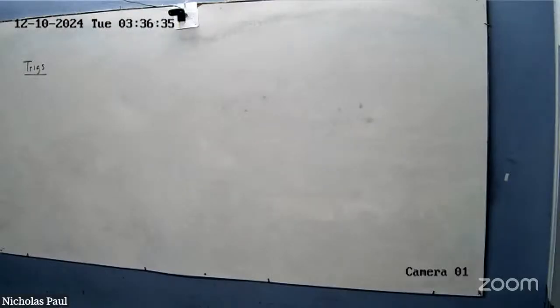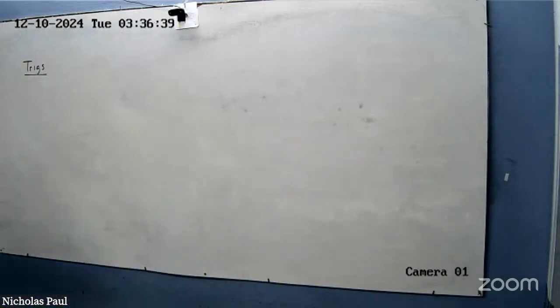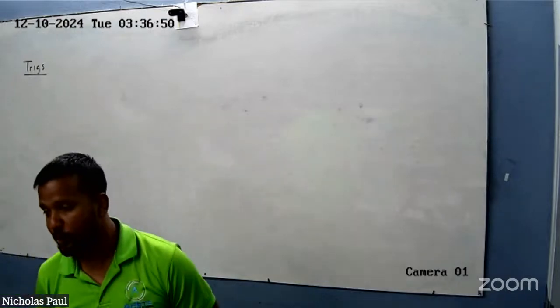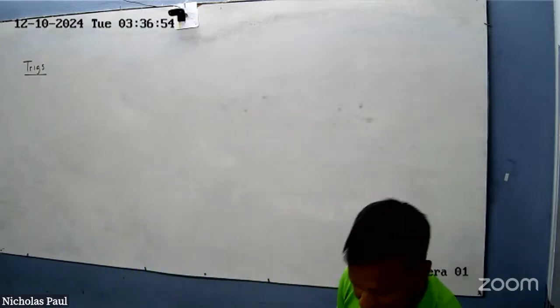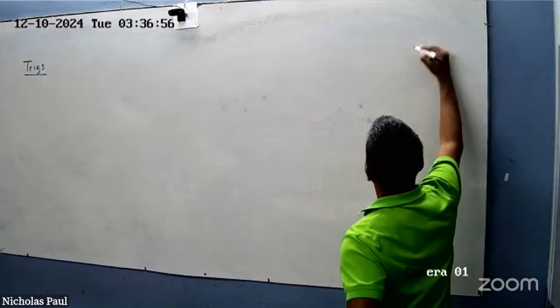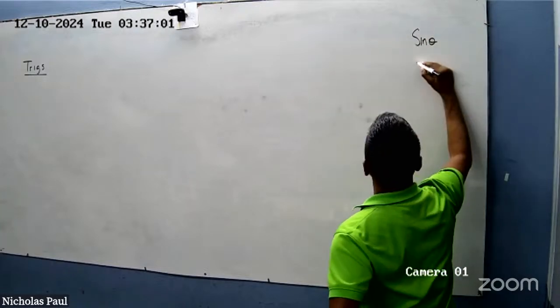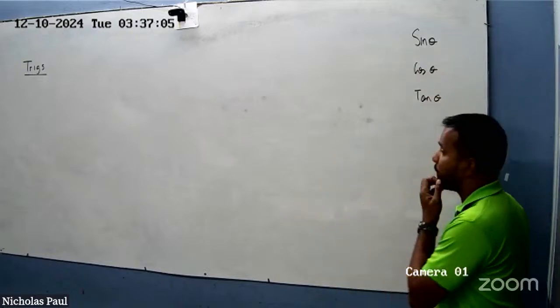All right. So you want to spend some time on trigonometry, right? You don't love it, right? Yeah. So we're going to spend some time on tricks. We'll take a look at a few of the functions that we would have done already. We're going to take a look at the sine function, the cos function and the tan function. So we're going to spend some time on these three.